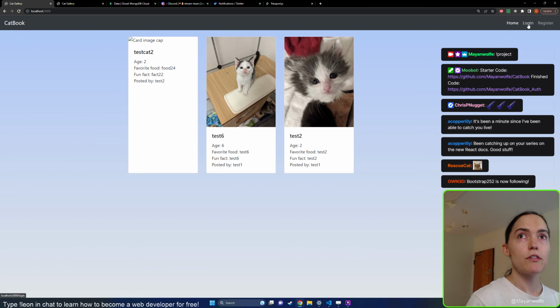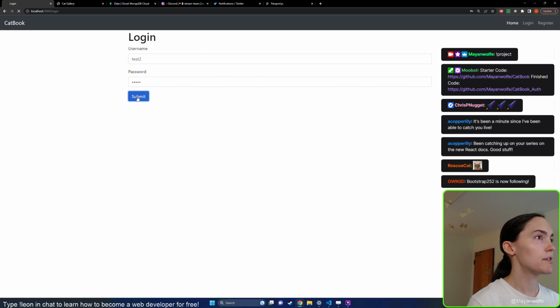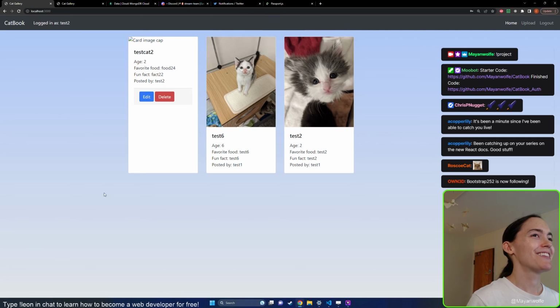and I'm going to type in my username and password. I'm going to submit. And now, yeah, Google is freaking out because it hates these passwords, because it's like, oh my god, your password is too simple, you're gonna get hacked. It's like, it's okay, Google, just chill out. You know, we're in a localhost environment here. It's okay. Yeah, so Google doesn't like that.